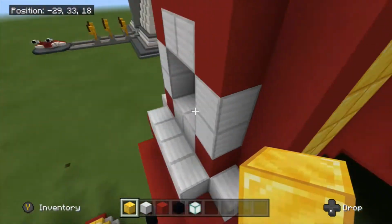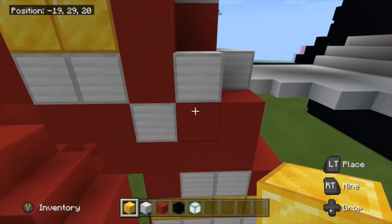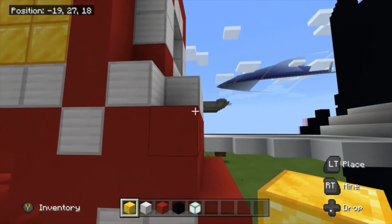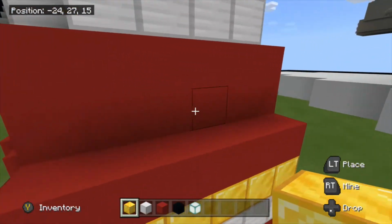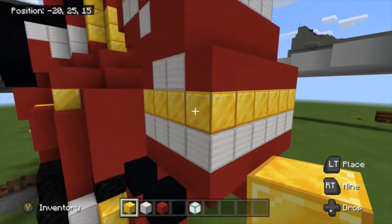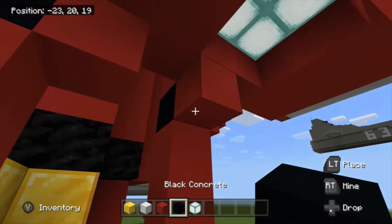And the hand I'm not too great at. I didn't do this one at all. But basically it's 2 by the, yeah, this shape, 1 2 3 4 5 6, down to 1 2 3 4, down 4, and then 1 2 3 4 5 6, and then go diagonal, and then 4 by 4 by 6, and then with your blocks of gold, and then iron, and put the fingers on here with the black concrete, the red concrete.